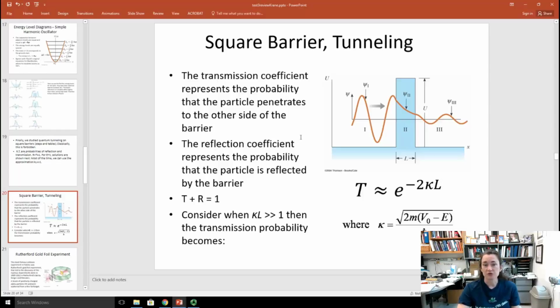Now, I'm going to give you the equation that's an approximate value for the transmission. This is the same equation that they often use in the physics GRE to solve for these things in the textbooks that you'll see in the review sessions for the physics GRE. And that's that the transmission coefficient is approximately equal to e to the minus 2 kappa L, where L is of course the width of the barrier and kappa is equal to the square root of 2m times the potential minus the energy of the particle, divided by h bar. The square root doesn't extend to cover the h bar in the denominator, okay? It's only on the numerator.